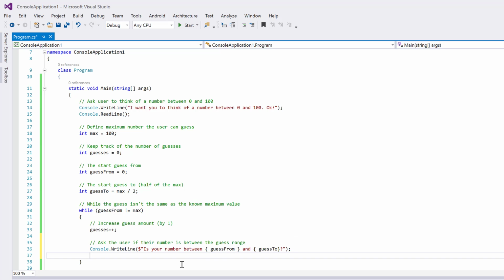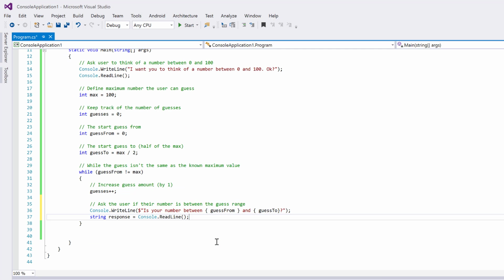And now we need to read the response. We need to know what the user's thinking. We did this in the last tutorial. So you can do string response equals console.ReadLine. So now the response will be whatever the user's typed, and then pressed enter. Now we need to check to see effectively if the user's typed yes or anything else. We're going to presume if they don't type yes or Y that they mean no. So that will account for any other statement. We're simply going to presume if the string they've typed starts with the letter Y, then they want to say yes. So for this program, that's fine. It's a simple enough presumption.